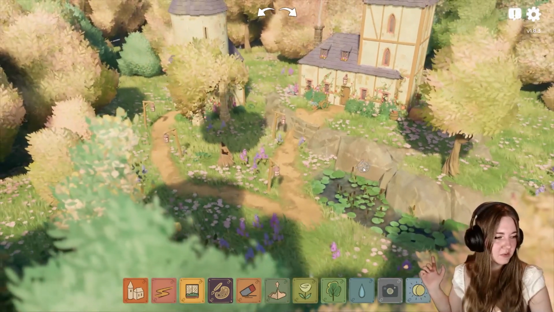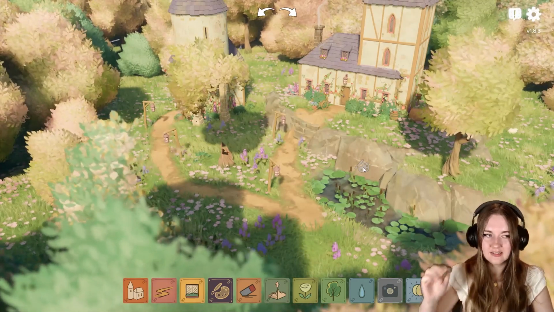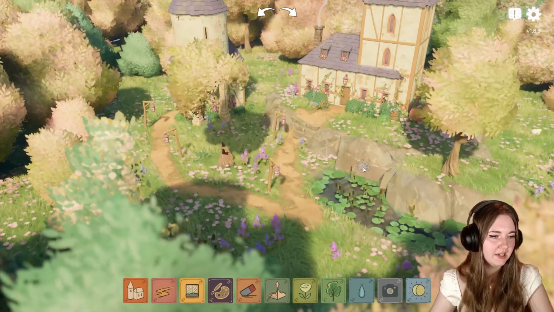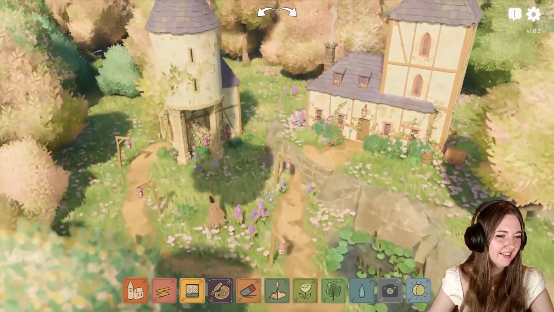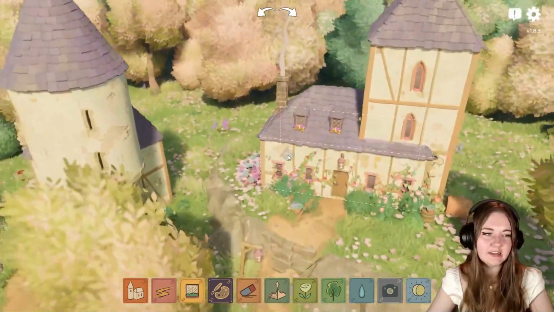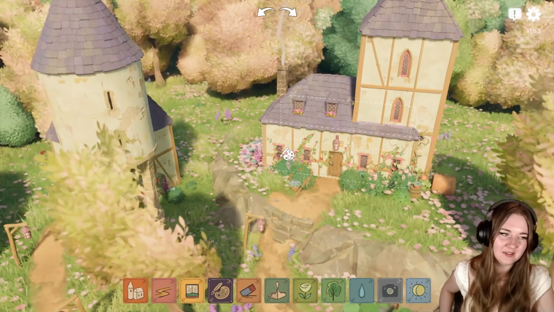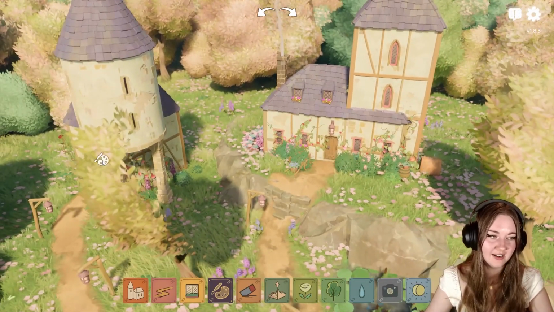Oh my god, my bed is annoying me. It keeps phasing in and out of existence. It's fine. Meanwhile, me and the Sims, the windows need to be at even heights. I don't give a... I'm trying not to swear. This is a cozy stream. If they can see out of them, that is valid, honestly. That is valid.